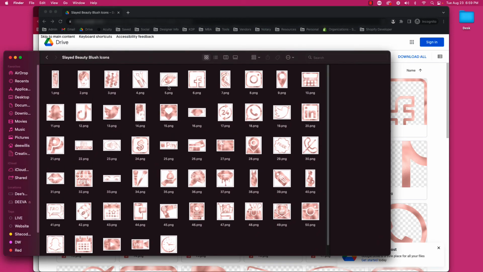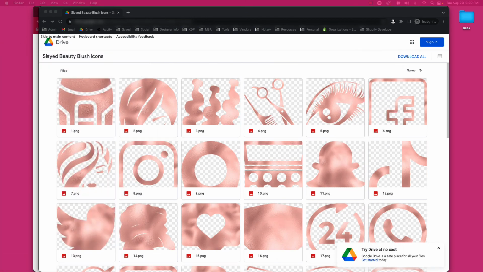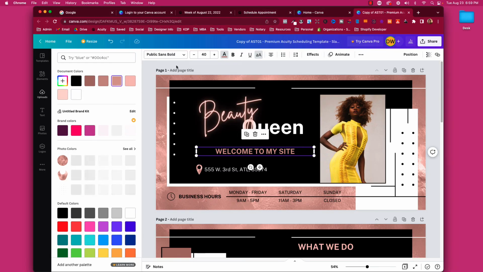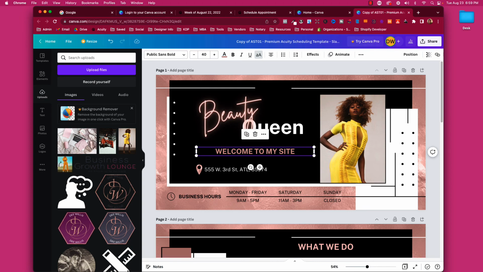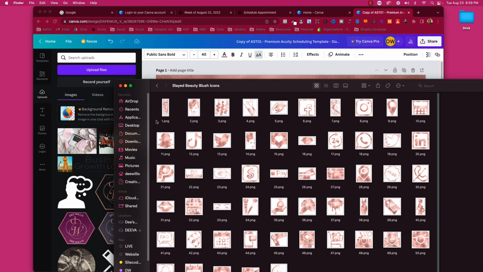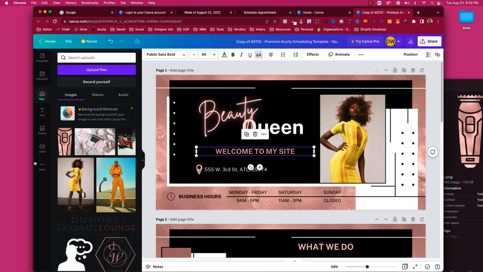Okay, so I opened it up. Now what you would want to do is go back over to our Canva. You can upload your icons. You can highlight and drag and drop them in there, right? I wanted to show you that you could do that.